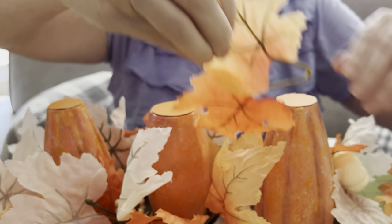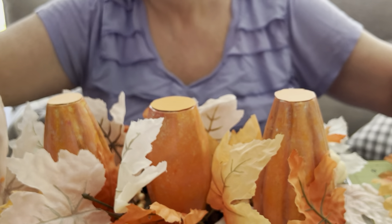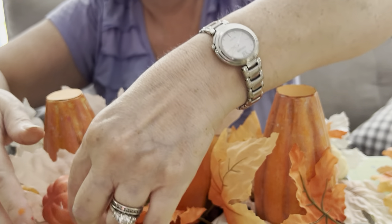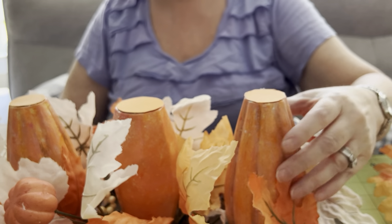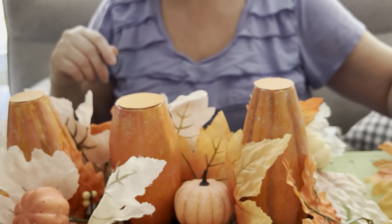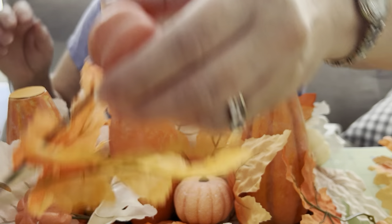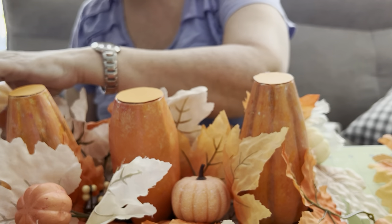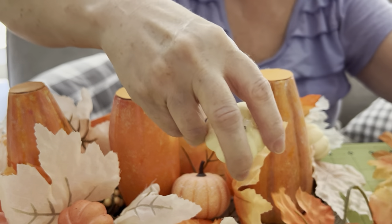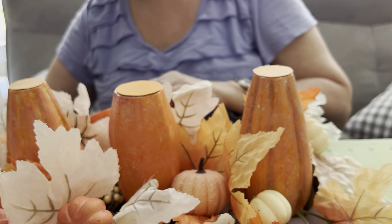Let's stick some more stuff in. I'm going to see if I can get a pumpkin to stick on there because it apparently looks like one has fallen off. So now we're going to try and fill in the holes with pumpkins and those little berries. We have the white pumpkins, the light orange, and the dark orange that's attached to the leaves. Whatever you like, just go with it — because no one can tell you what you like, what you're looking for, and how you want to make things.